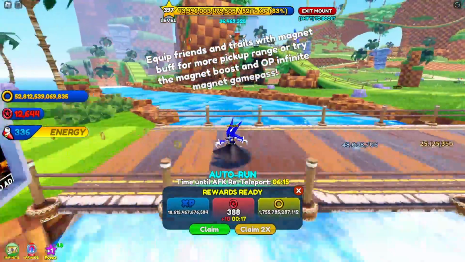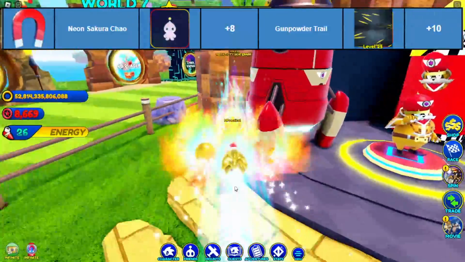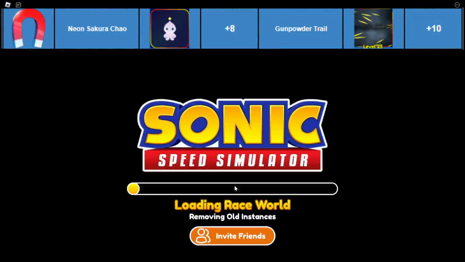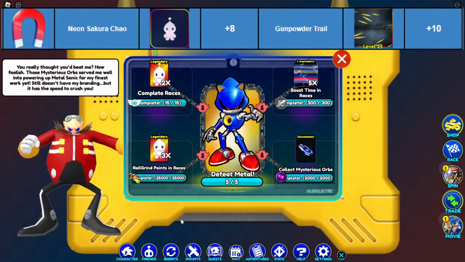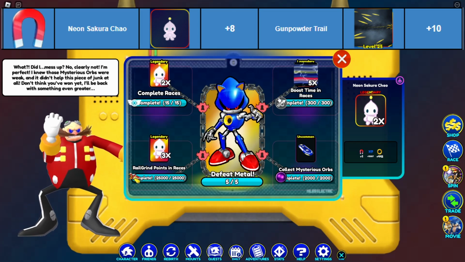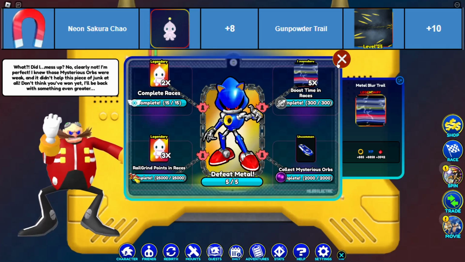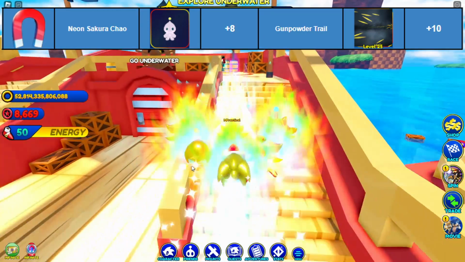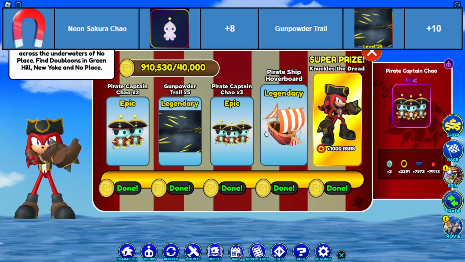Okay, it's time to cover magnets. The Magnet Chao and the Magnet Trail are fairly easy to get early on. For the Neon Sakura Chao, which is the best one for free-to-play players, you get it by sneaking into Dawn Upon Ship and then going over to Metal Madness. Once you complete these two portions of the quest, you should be able to unlock the 5 Neon Sakura Chaos you will need in order to benefit from Magnet. When it comes to the Gunpowder Trail, again, you will need to go to No Place and complete the Captain Dread quest to unlock the Gunpowder Trail, or just a specific quest to get the trail itself.